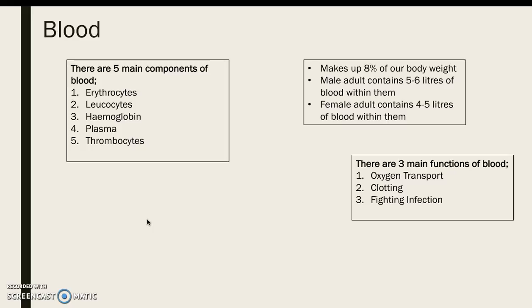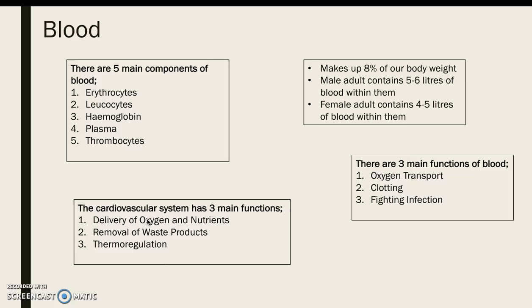Clotting. Platelets play an essential role here and will form a platelet plug at the site of damage. This is due to a substance called factor VIII, which causes platelets to become sticky when exposed to air. This will form a scab and cover the damaged area. Fight infection. This is done via the white blood cells. They contain antibodies which are used to defend against viruses and bacteria. This will prevent infection happening. This is done by attacking them once they enter the bloodstream.